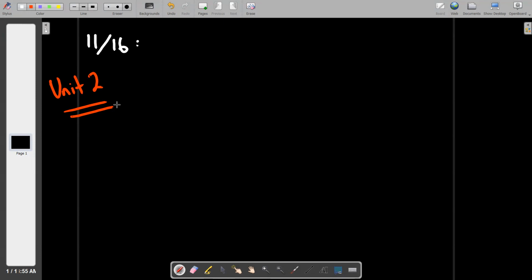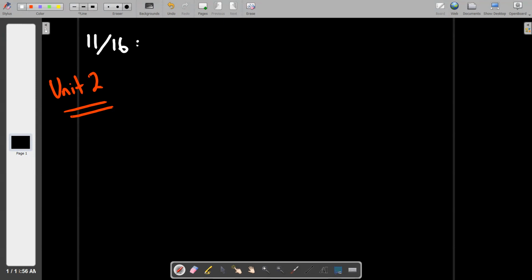So this marks the beginning of unit 2. I'll make sure unit 2 doesn't take 12 weeks. This one should take a few, at worst, a few. Thanksgiving break kind of makes it feel like it'll be longer, but when all is said and done, it'll probably be like 12 school days or so. Anyways, we're into unit 2.